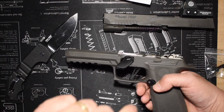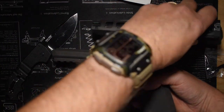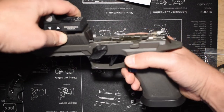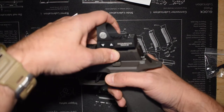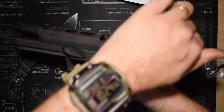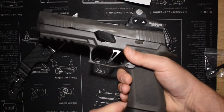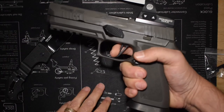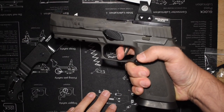Just adjusting my Cold Steel AK-47 knife incidentally in the frame — my favorite pocket carry knife of all time. So reverse: pull that slide all the way back, lock it into place, rotate the new takedown lever up, and then let the slide go. I'm going to function check it here to make sure it's good to go.